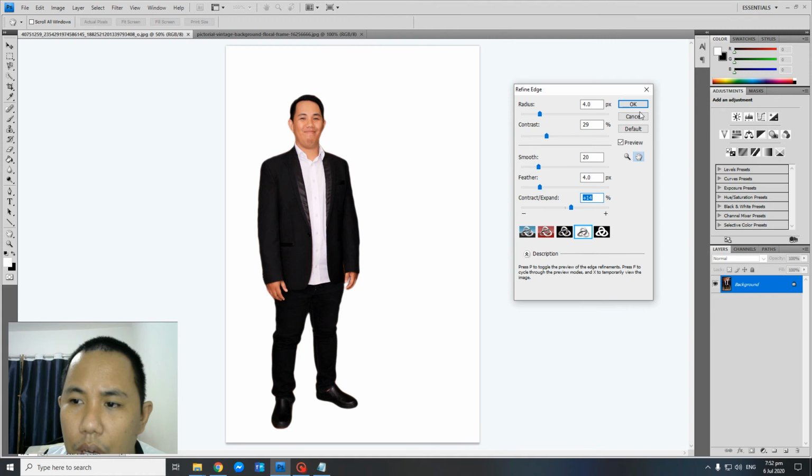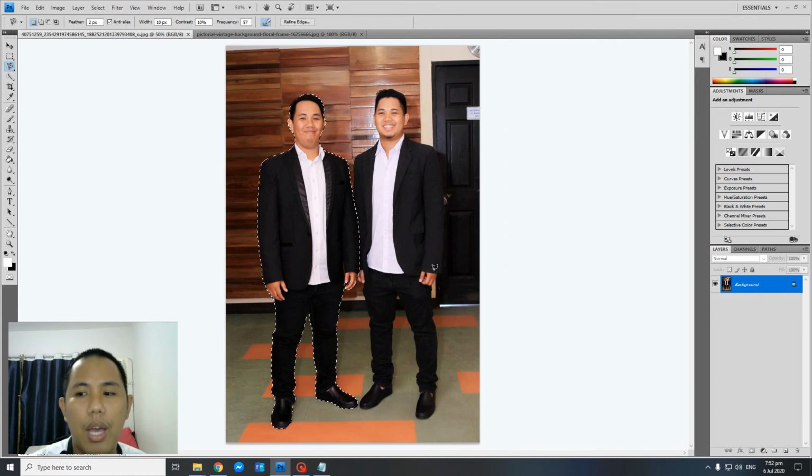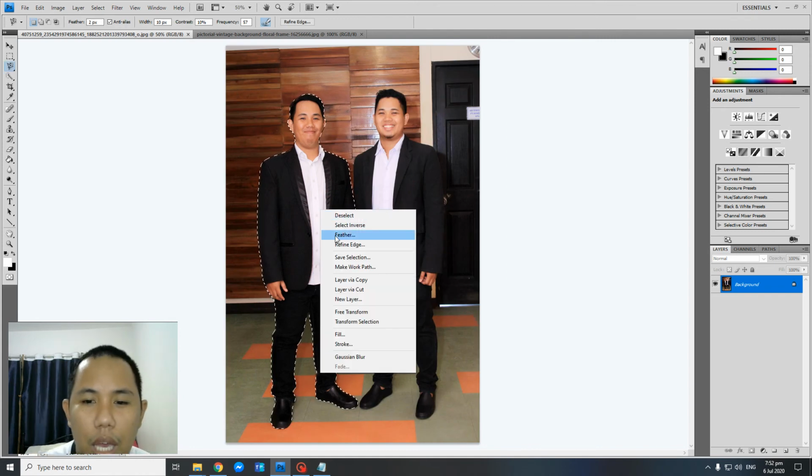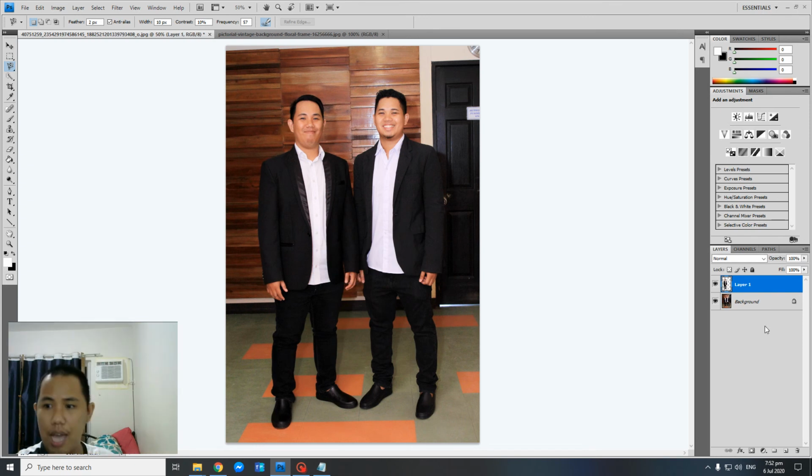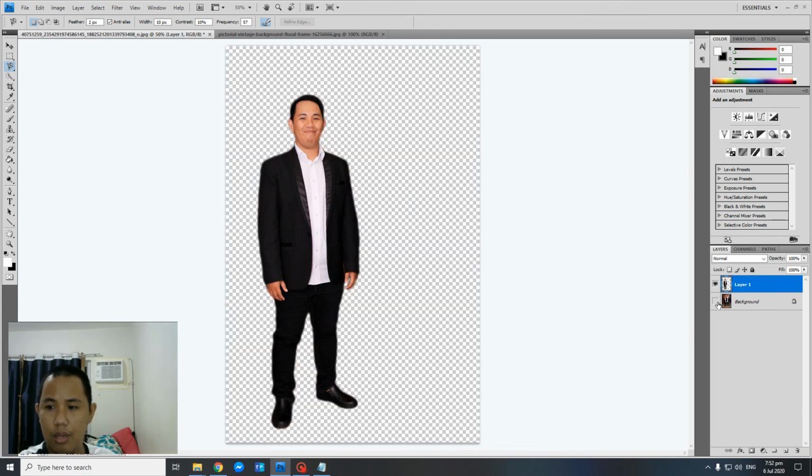Okay. So once done, you're okay with that. Let's copy this one. Right click, layer via copy. And after that, again, this is invisible, visible.